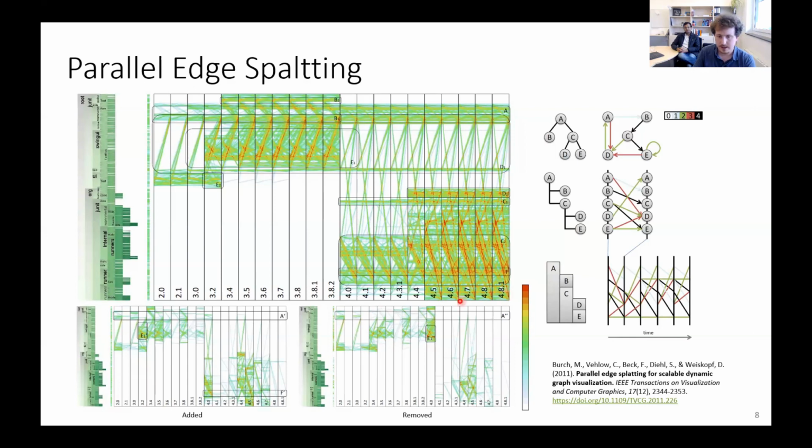One thing I forgot to mention is we don't plot here the edges directly, but kind of compute the edge density in these columns, and this gives us a better structure in these very dense areas where we have a lot of edge crossings. And we could still preserve this structure here. That's the edge, oh, that's a typo, edge splatting part. So plotting the density.